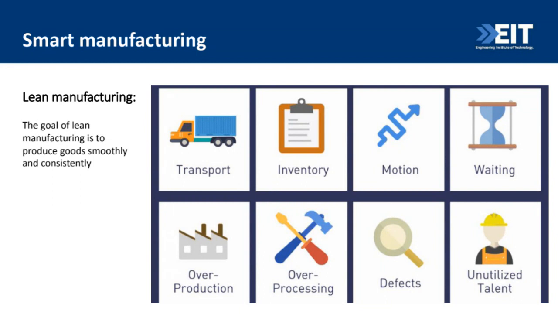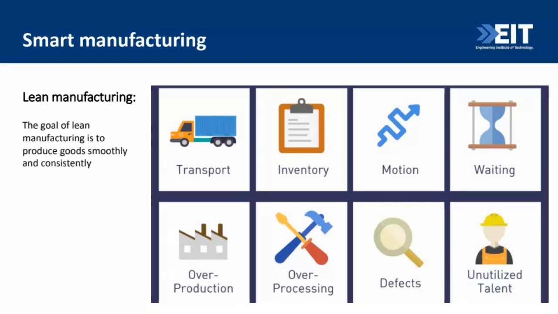Okay, that's very good. So we had 103 no, which was definitely correct. Absolutely correct. Lean manufacturing doesn't mean faster production but more waste. In lean manufacturing strategy, we have 8 wastes, including transport, inventory, motion, waiting, overproduction, overprocessing, defects, and unutilized talent, that should be reduced. This is the main purpose of lean manufacturing: reducing waste.